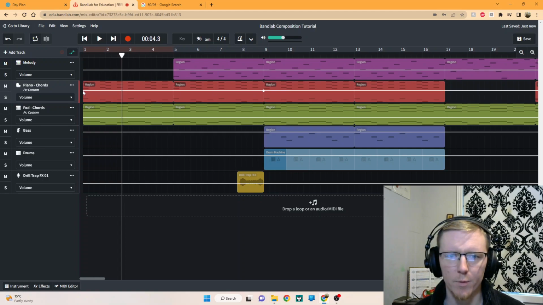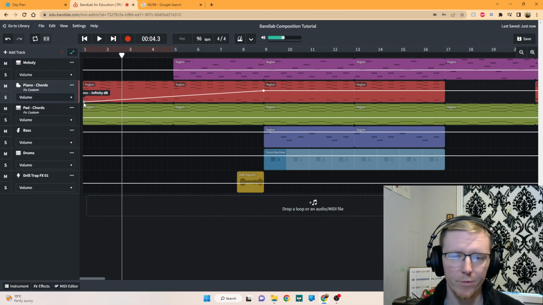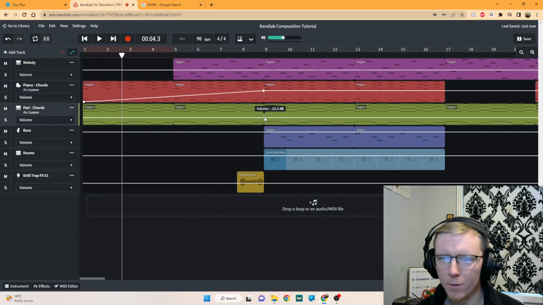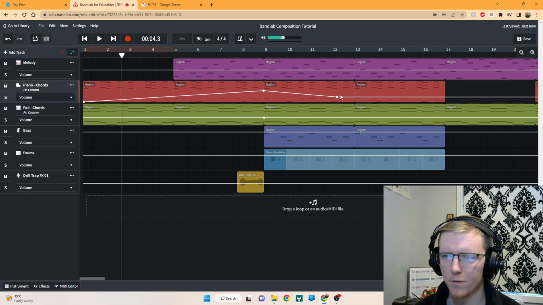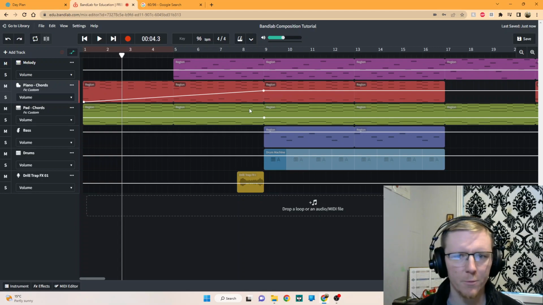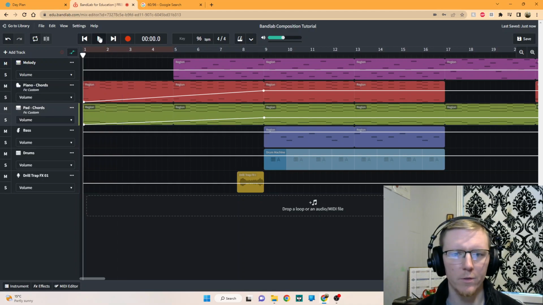And now I'll click at the beginning and bring my volume down. So right now that's starting from minus infinity decibels. So you're starting from silence and gradually coming into the volume that I originally had it at when it reaches this point. And I'm going to do the same thing for the pad. One thing to be a little careful of is in Bandlab, if you just click where you want to set an automation point, it'll also move the line. So it's worth checking what level you have it at before you do that. Alright, let's see how that sounds.